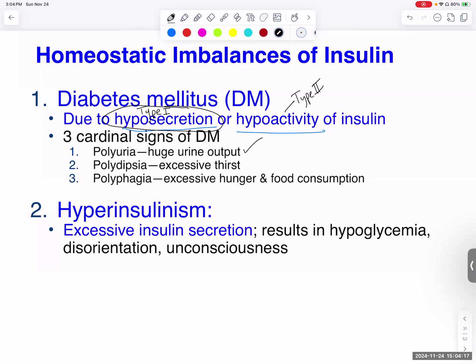We went through this with chapter 18: polyuria, huge urine output, because so much glucose is in the blood. It's exceeding the transport maximum for reabsorption from the proximal convoluted tubule into the peritubular capillary. So this glucose that is above the transport maximum stays in the urine filtrate. Water stays with it. So you have a huge urine output, but water is leaving your body. And so your hypothalamus is telling you to drink.